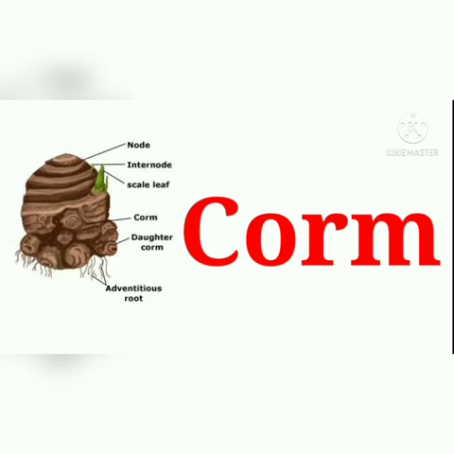Corms. These are short, swollen underground food storing modified stems. Protective scale leaves are present on corms. This enables the plant to survive from one growing season to the next. The corm also helps give rise to new plants. Examples are colocasia and gladioli.